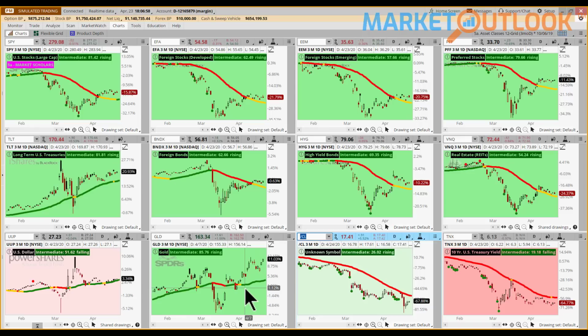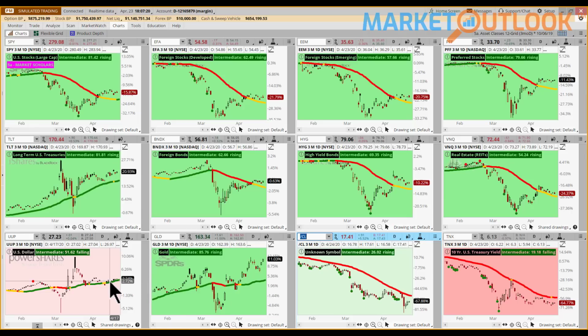We already have some bullish trades going on gold and some of the gold miners, but for those of you that might not have exposure there yet and you're looking for an asset class that has some momentum, that looks like a pretty strong chart right there, much stronger than what we're seeing in just the stock market in general. So be aware of the big move there in gold.